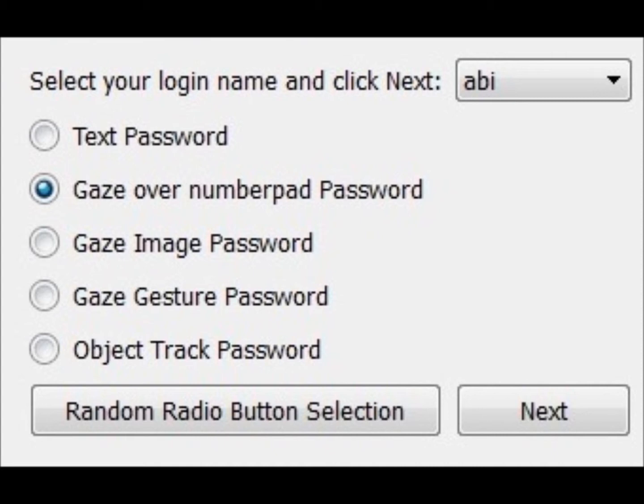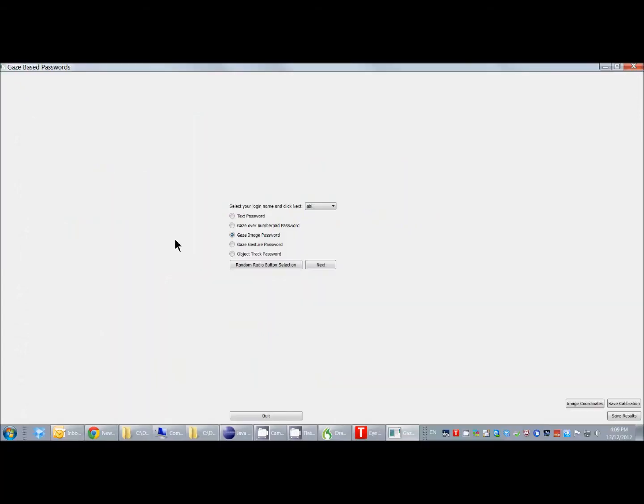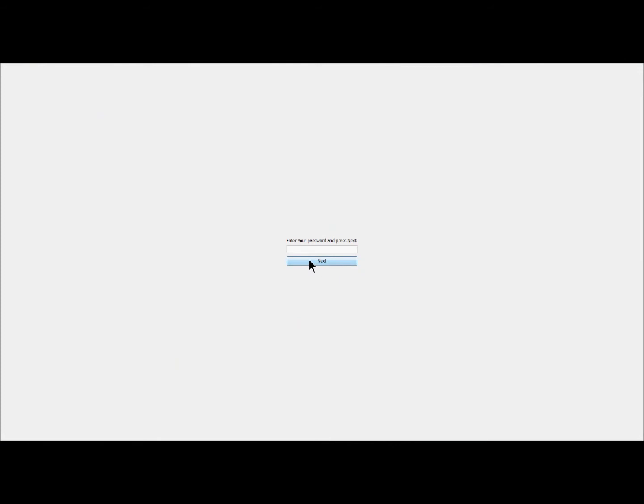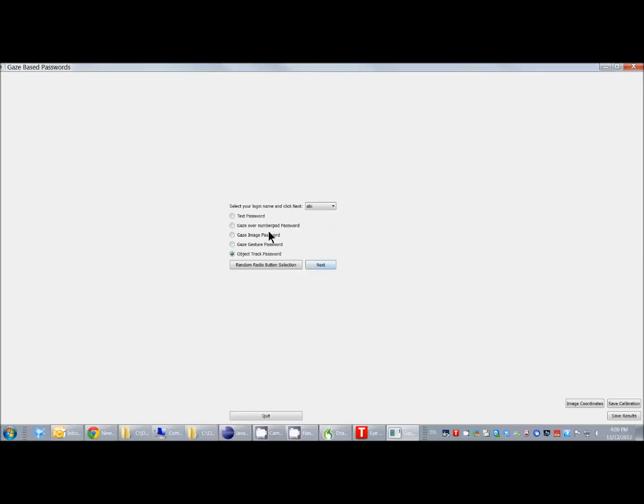For illustration purposes, in this video we will superimpose a red disk indicative of the user's gaze over the interface of the different password input methods. This feedback was not present during the real experiments, since doing so would defeat the purpose of creating a shoulder surfing resistant password input method. But in the context of a demonstration video, the red disk helps to illustrate the concept of how to use gaze to input a password.